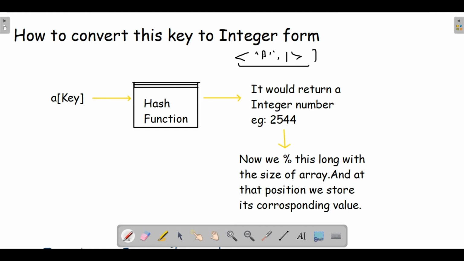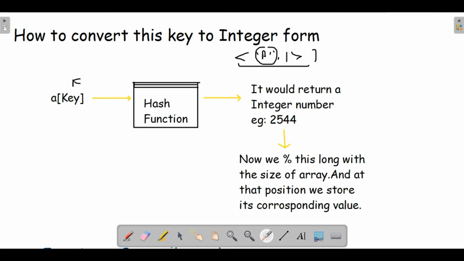Now this key would be passed into our hash function, and it would return an integer number, say 2544. Our key is not restricted to just one character. It might be any name, city, place, person, anything. So we pass the key into the hash function and we got this value.